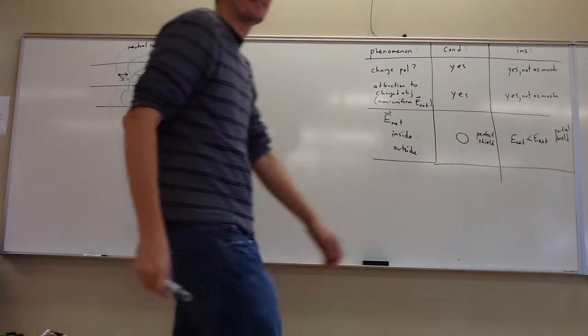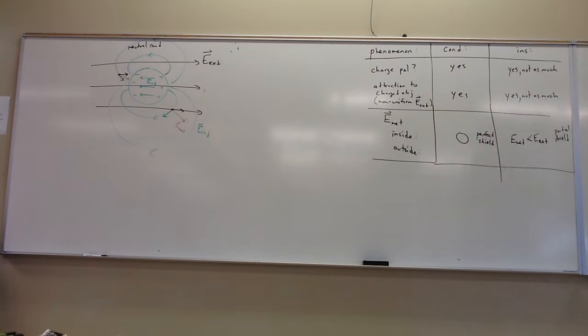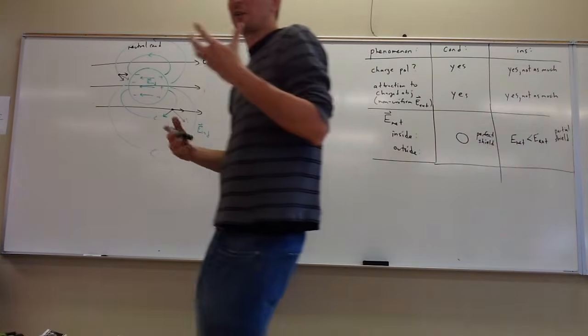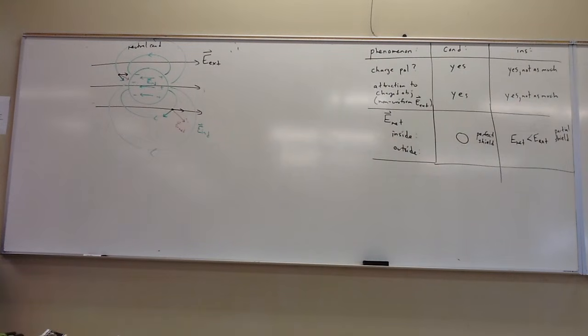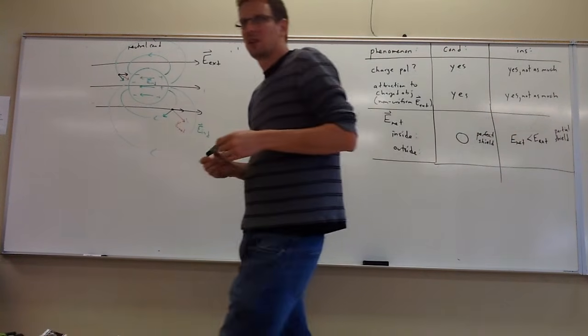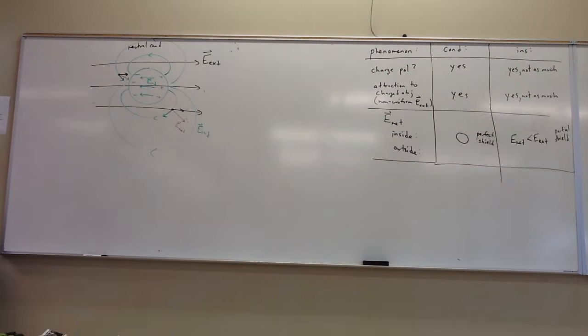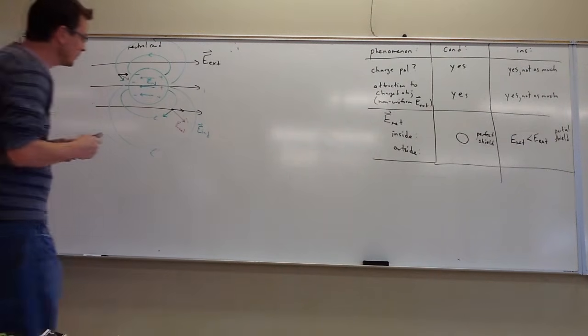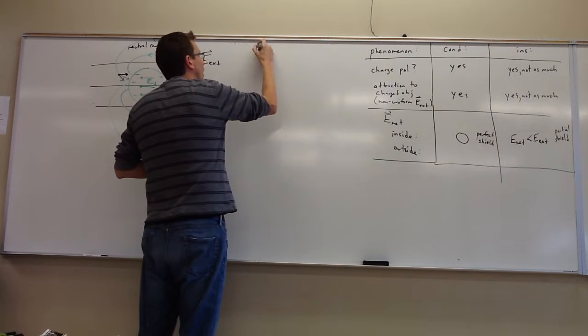Now you can see that my guesses here have a large possible source of error because I don't really know the numbers, I don't really know how long the arrows are that are contributing. So this is not going to get us anywhere, okay? I have to do every point all around, and that's working harder. Let's work smarter instead. So we can do a little bit of a thought experiment and figure out something very generally true about what E net looks like, and we'll just go with that. So here's how I'm going to do it. What does E net look like outside a conductor?